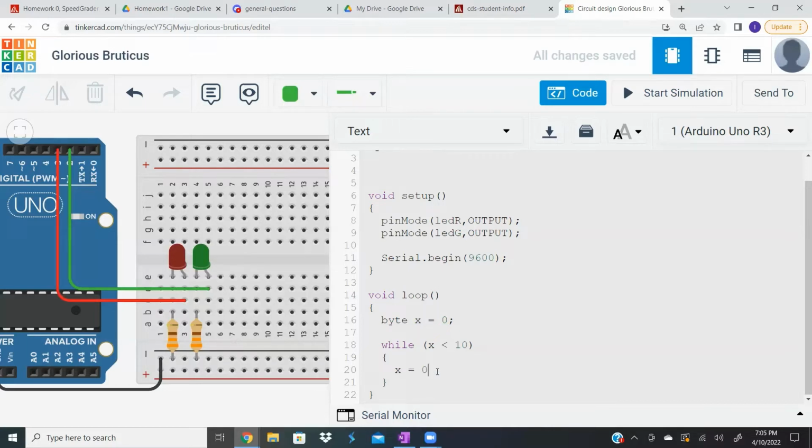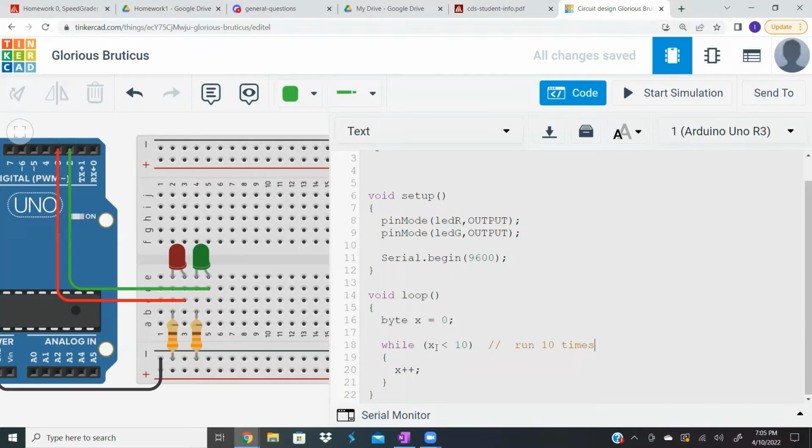So what I'm going to do this time, instead of copying and pasting it, I'm going to think about how do I want to change x? How is x going to change while this runs? If inside this while loop, I say, let's take x and let's add 1 to it every single time, what's going to happen is this while loop is going to run 10 times. And we can think of that, and sometimes I like to get a piece of paper out to really kind of work this out.